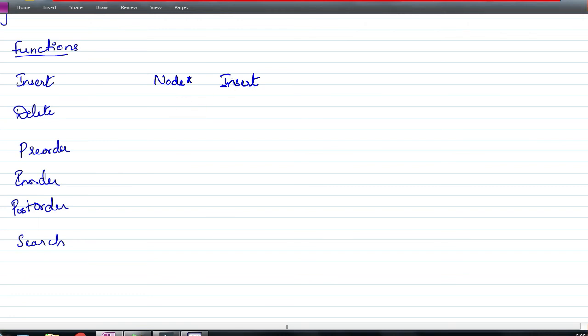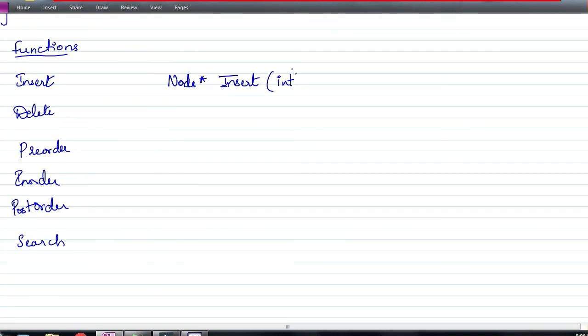So we need node star insert. I am going to mention the number to be inserted in case of a binary search tree. The element to be given is different in case of a height balanced tree; the data that needs to be given is different. So let me write it based on binary search tree. I am writing the insert function. The logic for inserting and deleting in a binary search tree we will see in tomorrow's class.